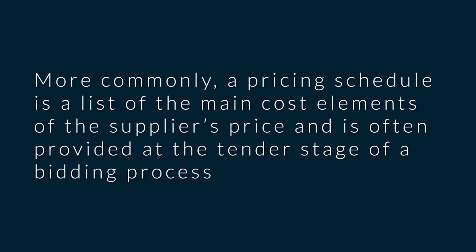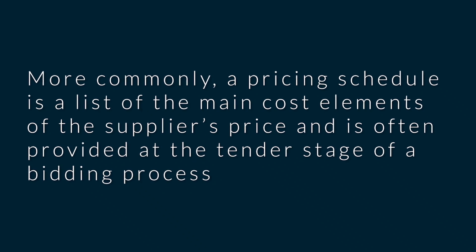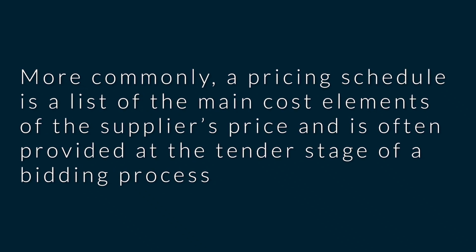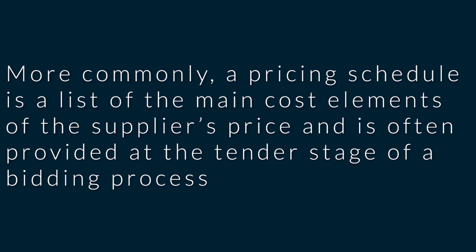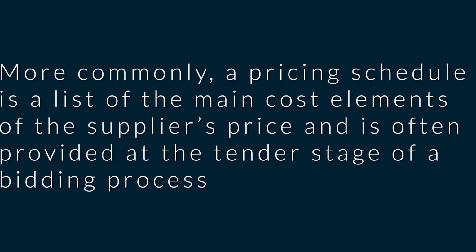More commonly, a pricing schedule is a list of the main cost elements of the supplier's price and is often provided at the tender stage of a bidding process. And in that case, it can be presented either in a summative manner or it can be broken down when you're giving out a pricing schedule. Here's an example of that.